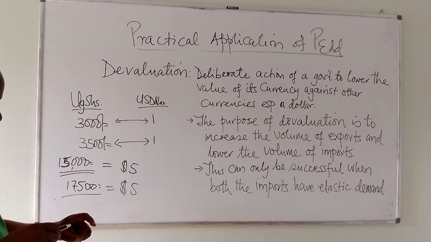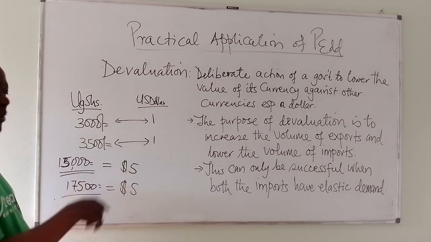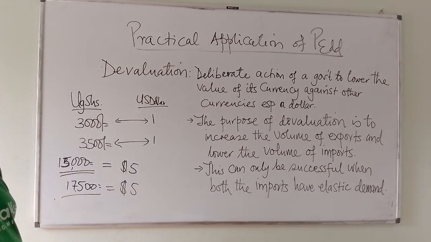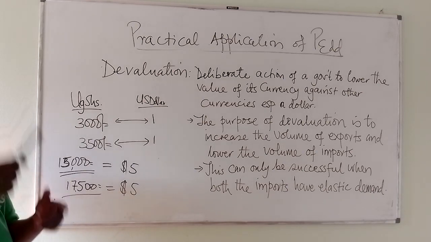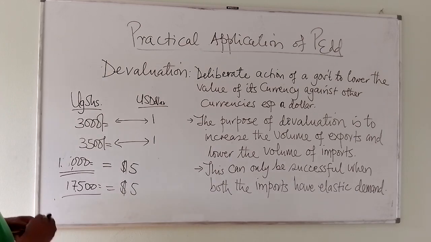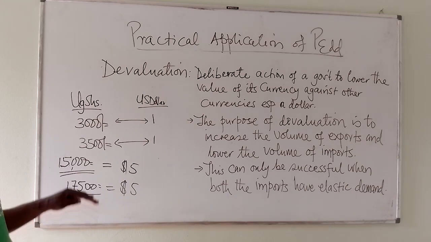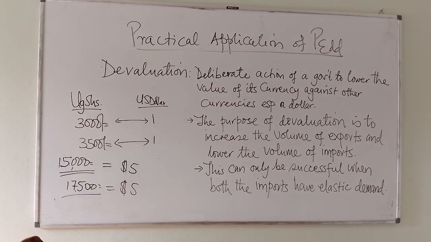Given the forces of demand and supply, now that the price has gone up after devaluation, you cannot buy the same quantity of shirts. So you are likely to reduce the quantity because the price has gone up. Why has it gone up? Because you devalued. After devaluation, the exchange rate went up. After the exchange rate has gone up, what does it mean? It means that you are not going to buy the same commodities you have been buying. Now you are going to buy less. If your income does not increase, it means that you are going to reduce the quantity of imports.